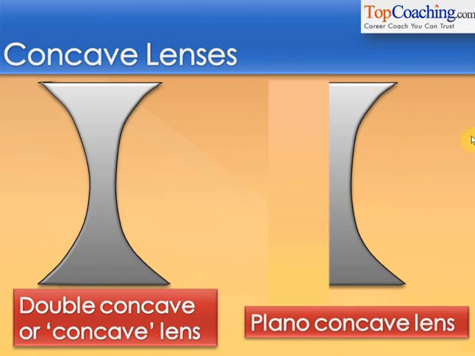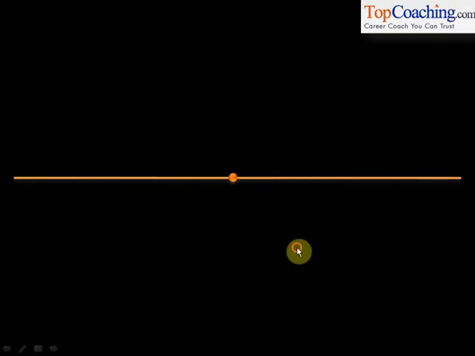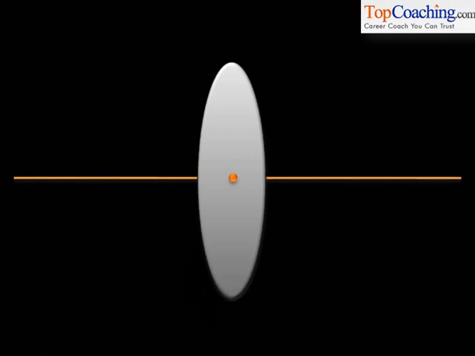Sometimes we also talk about plano-concave lenses. One surface is concave and one surface is plane. In general, in this chapter and in this class, we will talk about double concave and double convex lenses. And whenever we say convex or concave lens, we mean a lens which has two convex surfaces or two concave surfaces. Concave surfaces, as I said, are surfaces which bulge inwards. So here, this is a convex lens.